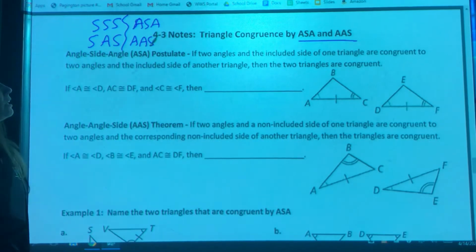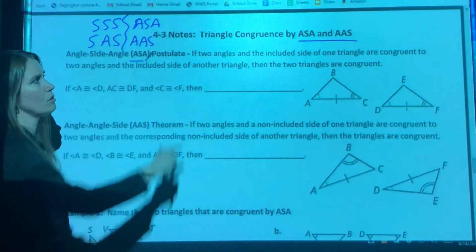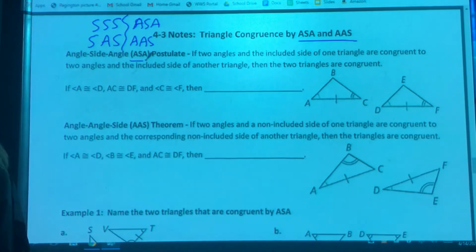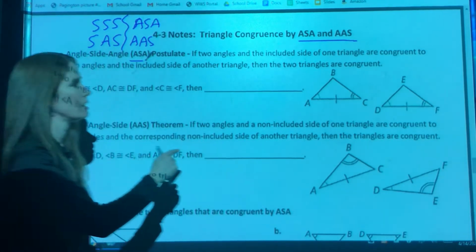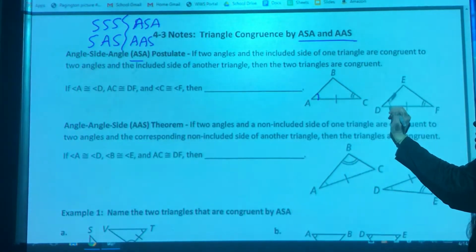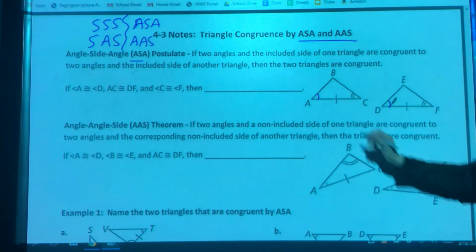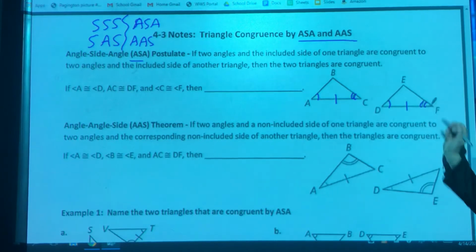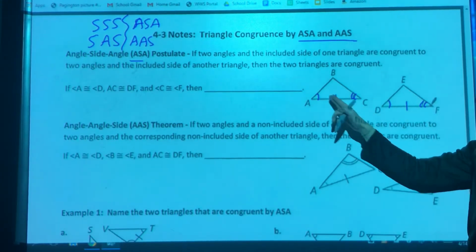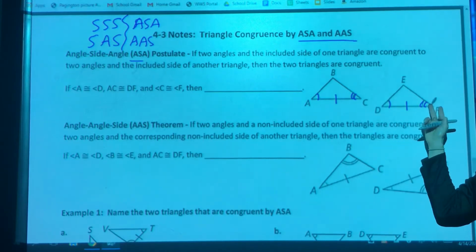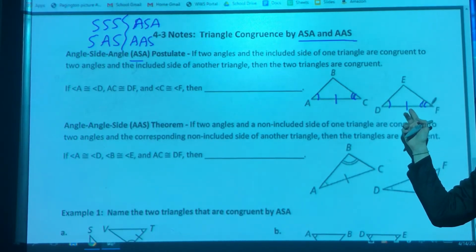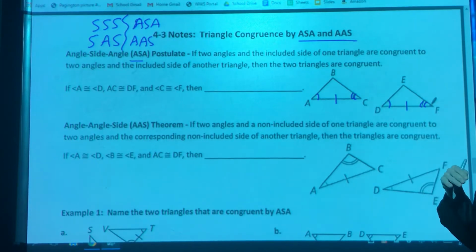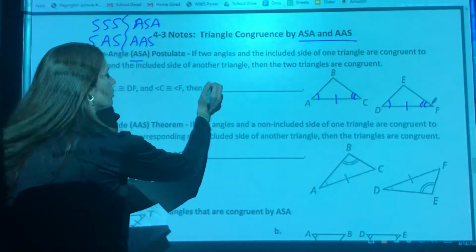All right, so angle, side, angle is the next one, and angle, side, angle says if 2 angles and the included side of one triangle are congruent to 2 angles and the included side of another triangle, then the two triangles are congruent to each other. So similar to what we did last time, if angle A is congruent to angle D, I can see that's marked for each. I can see AC is congruent to DF, and that's marked congruent for each. And angle C is congruent to F. If that's congruent for each, I can see these two triangles are congruent by angle, side, angle. Angle, side, angle. It's two angles, one side, and again, the side is included or right in between the two angles. Again, I can say these two triangles are congruent.